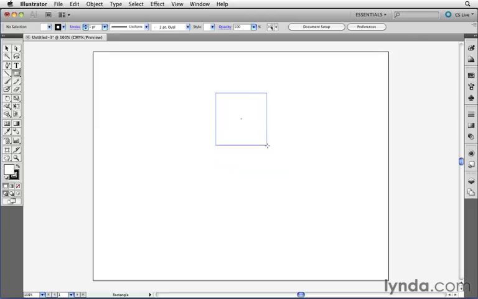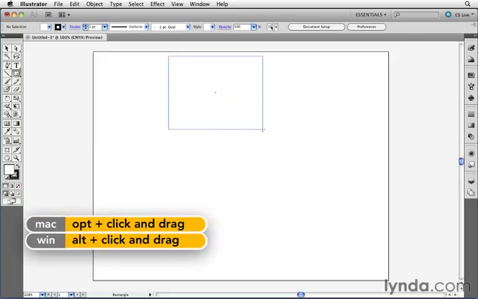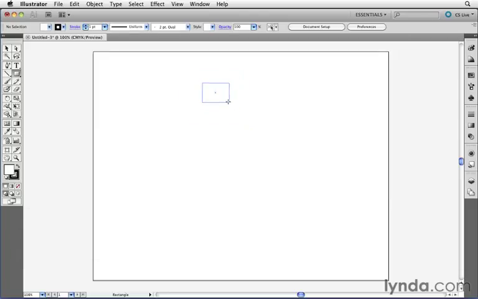I'll let go of the Shift key for a moment, and remember that when I started drawing this shape, I clicked over here and I started dragging down and to the right. So the origin point, or the first point of my rectangle, is the upper left-hand corner. But what I'm now going to do is hold down the Option key on my keyboard. I'm on a Mac here, so if you're on a PC, that would be the Alt key. And notice that now the origin point, or the point that I clicked with the mouse, has become the center of my rectangle. So I'm drawing out the shape from the center point instead of the upper left-hand corner.